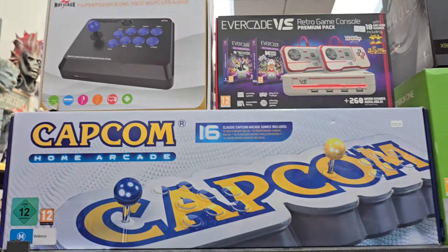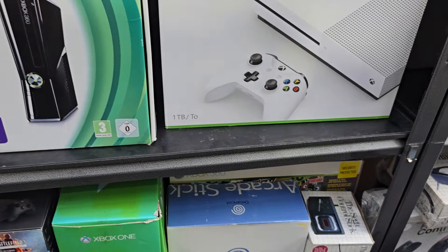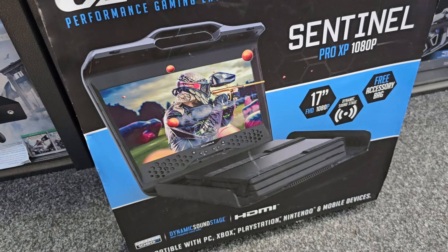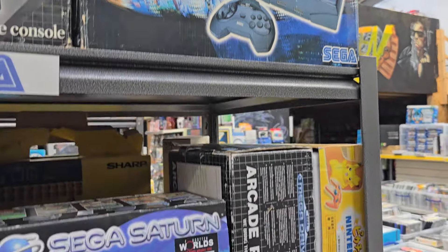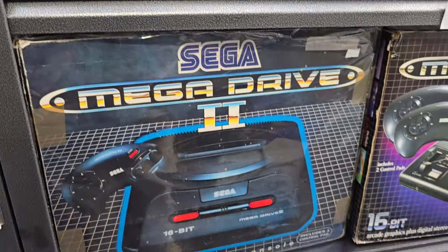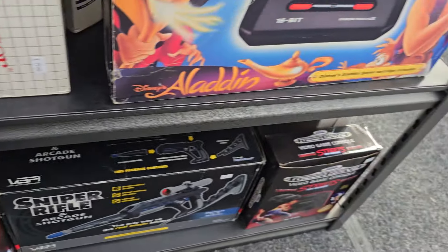On to UK stuff now. Big Capcom arcade stick with the games built in. We've got quite a lot of Xbox stuff in just now — great consoles but not too exciting to look at. We've got the big portable screen you can put your PS4 or Xbox One in — not exactly a handheld console but it'll get you going through a long car journey. Some Sega stuff — Mega CD, Mega Drive, couple of Sega Saturns, arcade stick, about 50 steering wheels, Dreamcast, Mega Drive 2, Mega Drive 1. This is nice — the Aladdin version of the Mega Drive 2. Down there we've got a big Xbox arcade stick and some other bits. We've got a boxed PS5, another Pip-Boy, PlayStation 3. We've got the two big massive God of War Ragnarok editions — the Jotnar edition is the rarer of the two, got more in it but I think it was American exclusive. We've got the Tears of the Kingdom Switch box set, a wee GameCube, Ni No Kuni — that's beautiful.